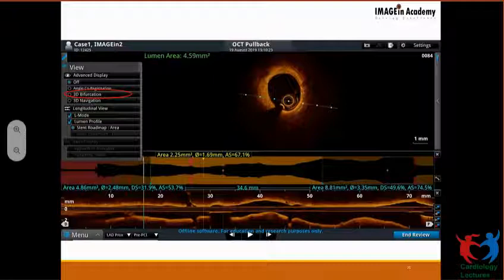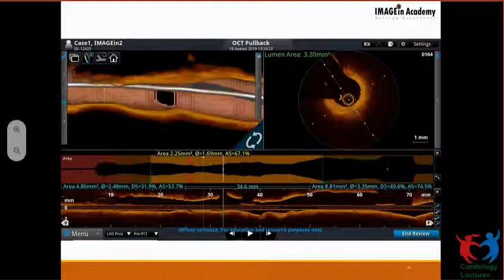You go to 3D bifurcation, you press on that, you get a 3D image. You can see the guide wire inside, and the lumen or the side branches get seen as a pink or a complete view, as is seen here. If you go on a rendered view, the origin of the side branches will be highlighted with a pink border. Well, this is the circumflex origin, which is seen here.